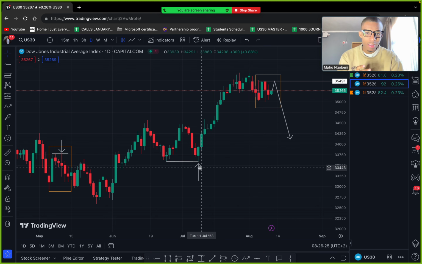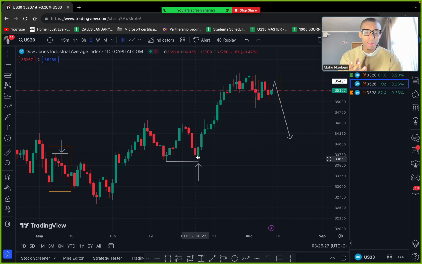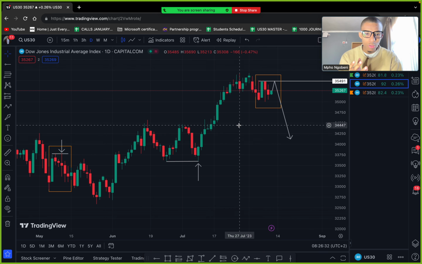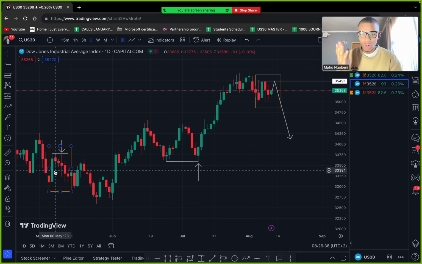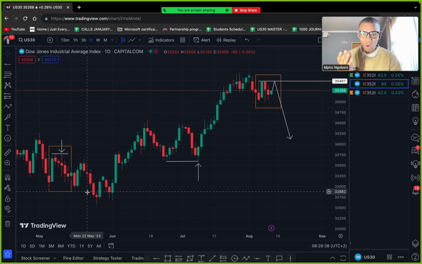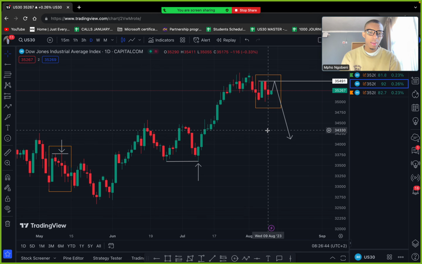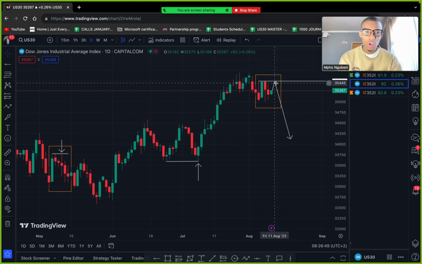Because as you can see, the 10th created a low, and then it created a low for the whole month of July. So the whole month of July, as you can see, it closed above, even here. So it was the 8th, and as you can see, created the low for the whole month of May. And then that's when it changed direction on the following month. And as you can see, we're on the start of a new month, so we're expecting it to create a low for the new month.